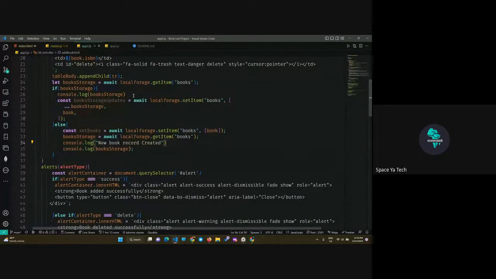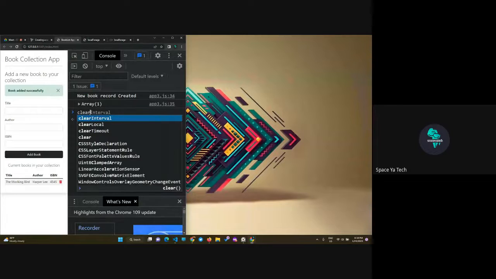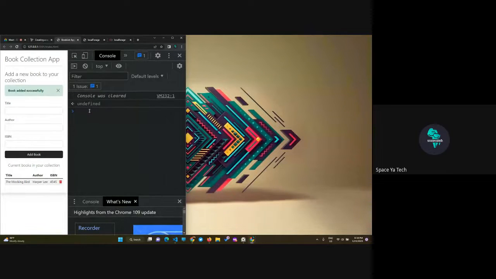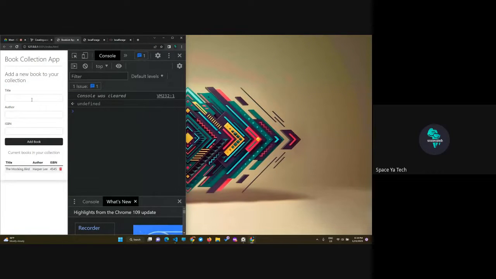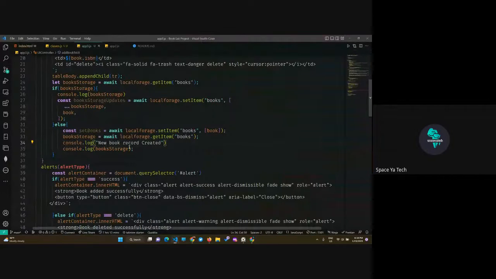Okay, so now I will do just that. I will add a new book. I will simply clear this, then add a new book. I will have an author, George, and an ISBN 7878. You can see we are not getting the other console message, new book record created.